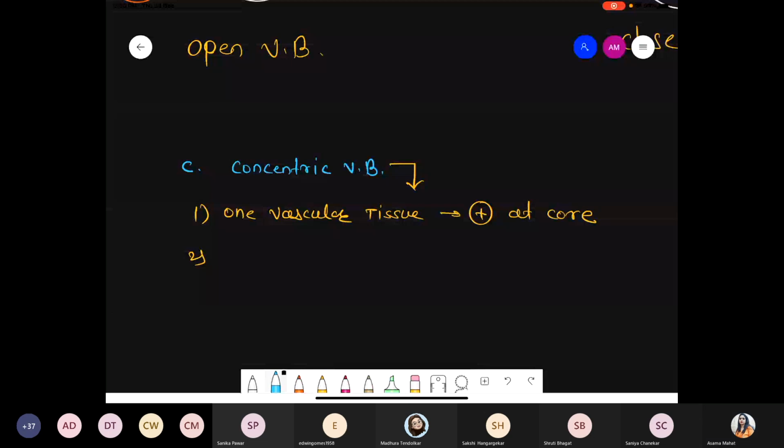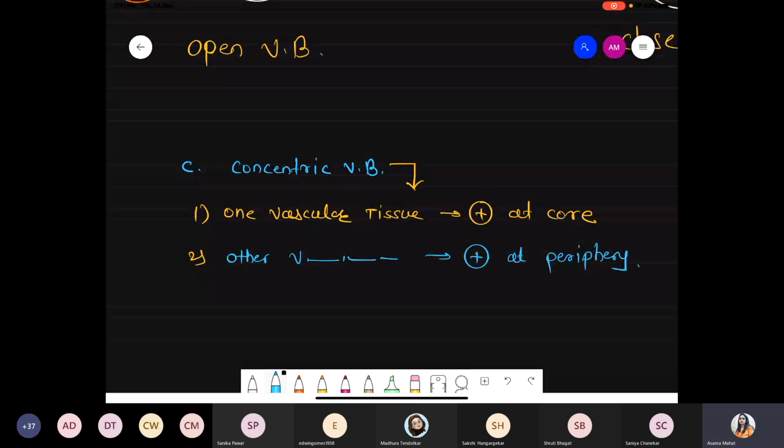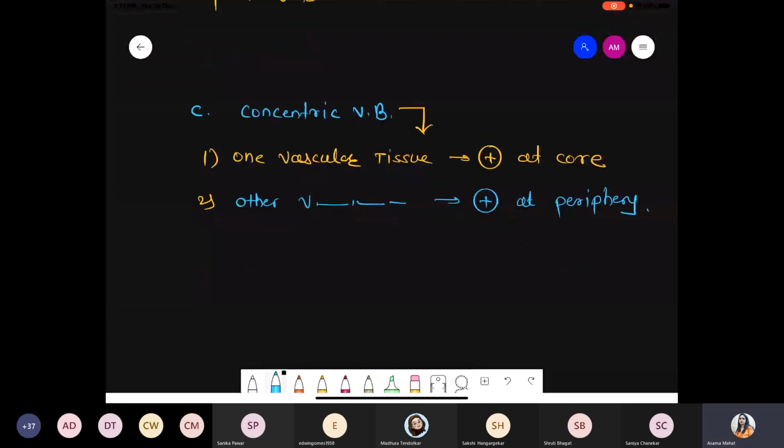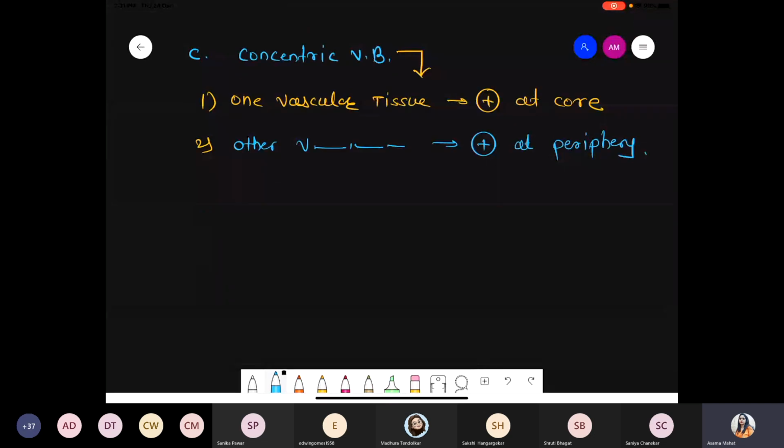and the other vascular tissue is present at the periphery, or surrounded by it. ठीक है. So quickly we are taking, very simple है, कोई ज़्यादा नहीं है इसमें. Concentric means simply we are talking about where the xylem and phloem are present, and it's very rare actually. It is mostly present in case of the Pteridophyta category. So we are talking about again concentric.